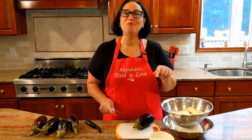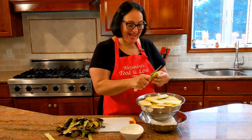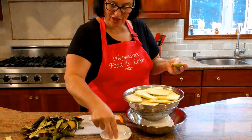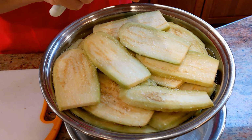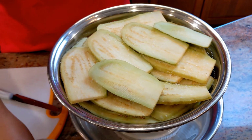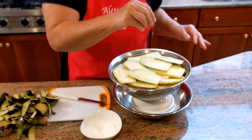Moving on to the next eggplants. Don't want to bore you. Meet you back when I've cut them all up. Down to the last few slices. Come closer, take a look. What the salt is going to do is draw out all the water out of the eggplants and keep them nice and white. So here it goes. One last final sprinkling, and watch what we do next.